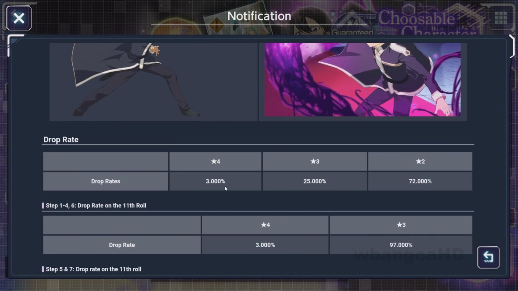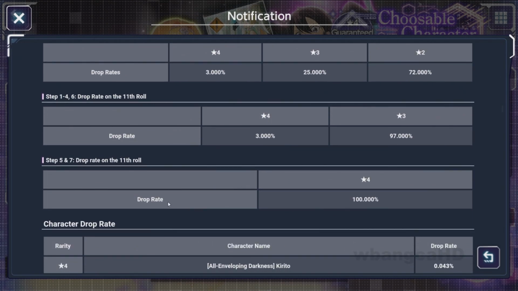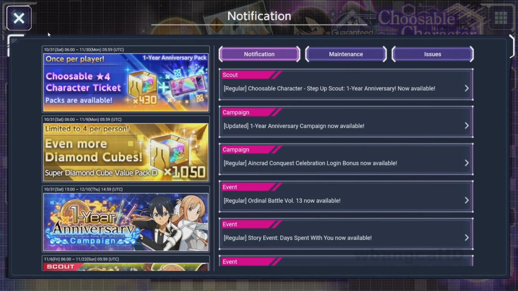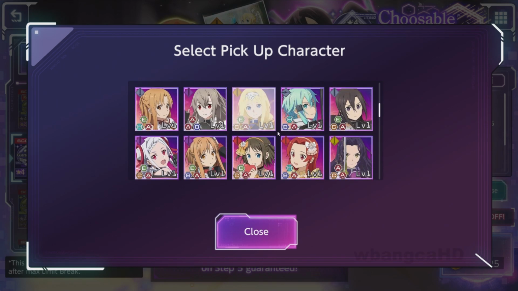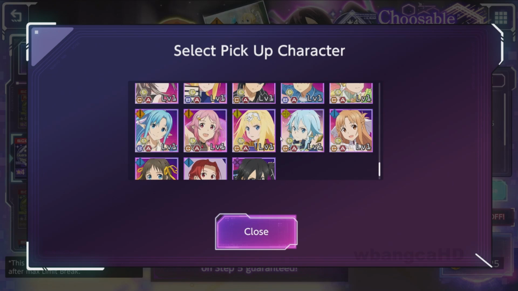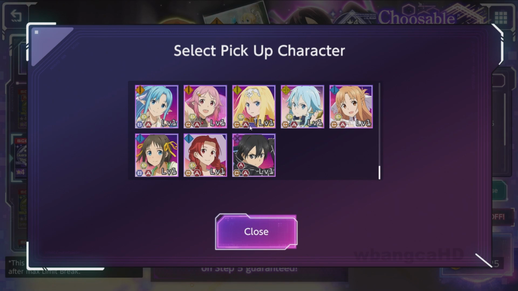The drop rate is 3%, which means it's normal, there's no difference to it. But step 5 is the big one. That one is guaranteed for the character you choose. So it's pretty much like a normal scout. You get to choose a bunch of characters, but you could only choose one. And this is the regular premium choosable ticket that they have for sale for the anniversary.